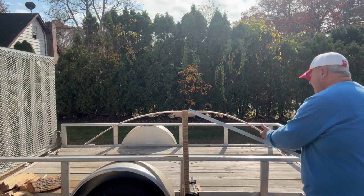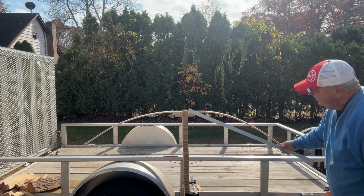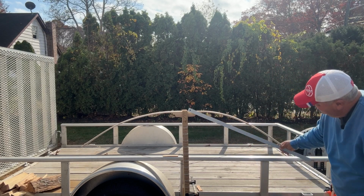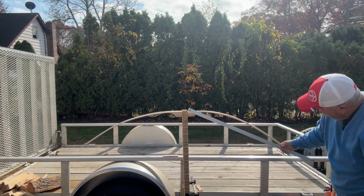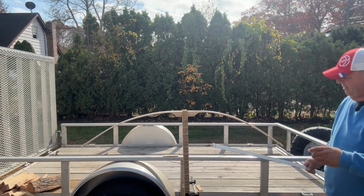Possibly a little over here. Let me slide it up a little bit because this dropped down a little bit. That might make a difference. Here's the middle. Honestly, it looks pretty good. All right, one more.